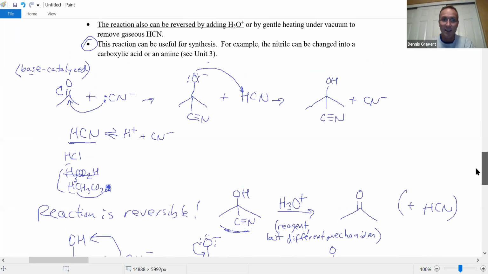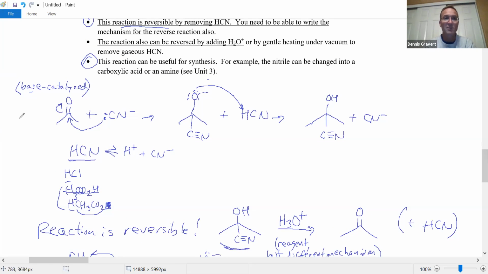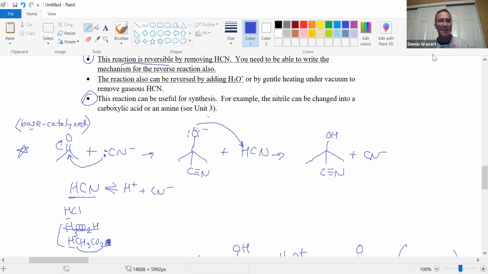The second way is, well, you already have to know this method. The forward direction, how do you prepare or form a cyanohydrin? So what you can do is draw this out on the test. Say, okay, Dennis is asking me to hydrolyze it. I know the other direction. I know the forward direction. So I'll just map this out and then erase your curved arrows. I think you need a bigger eraser. This is going to take too long. There you go. Give me the big one.